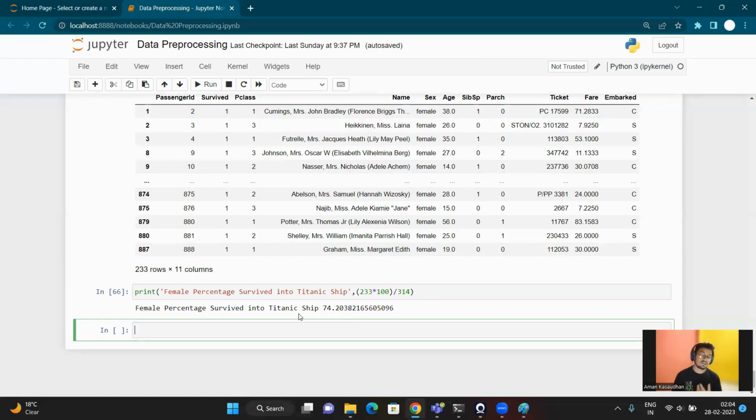So guys, see, in the data analysis part, we have to invest our brain. We have to brainstorm with the data, what kind of data it actually looks like, what the real-time use cases of it are, and what kind of insight you can actually pull out from the data. So these things will come from practice. Okay. I want you guys to practice with this Titanic ship data. We'll provide it, and I want you to take out some more analysis from it. We are going to see one more analysis, but I want you to further invest your time into this Titanic data set and take out more inferences and insights from your side.